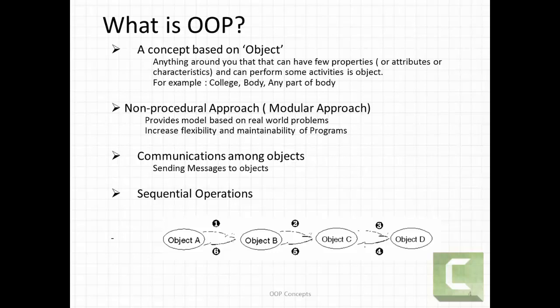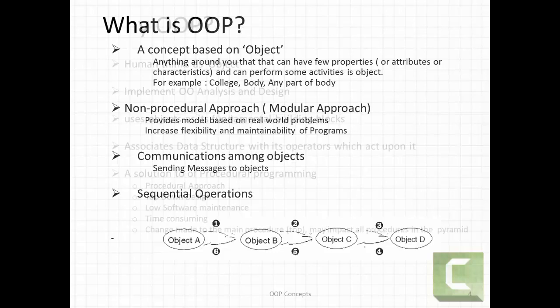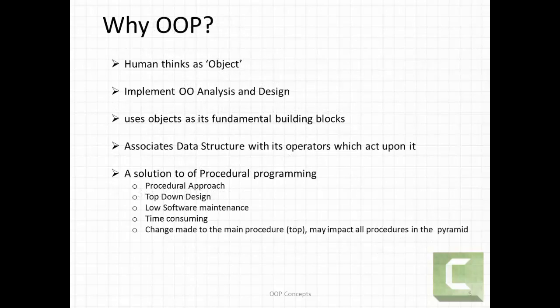So we have got what an object is. Let's move to the why of objects. Sorry, why OOP. Why OOP means why do we need the object-oriented programming model? Why not something else? Why is it better than other programming models?